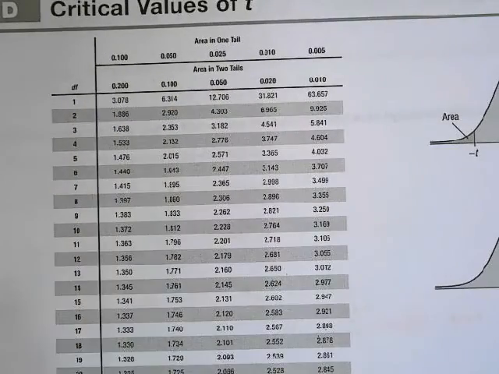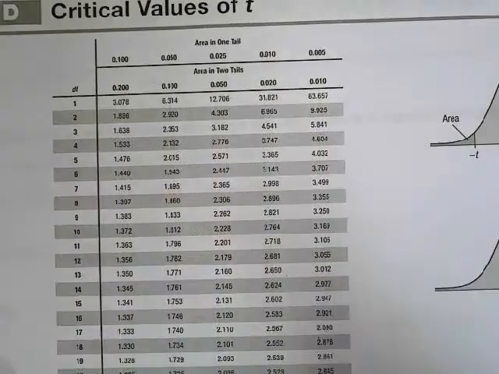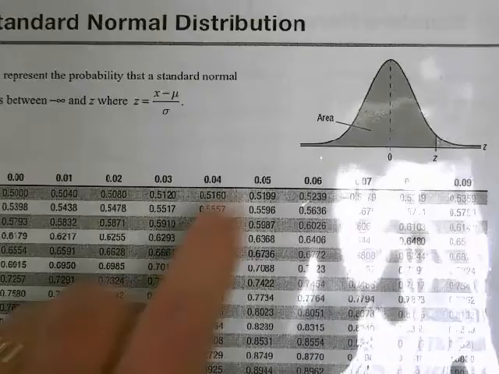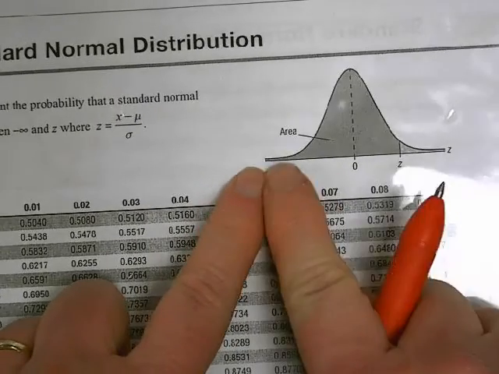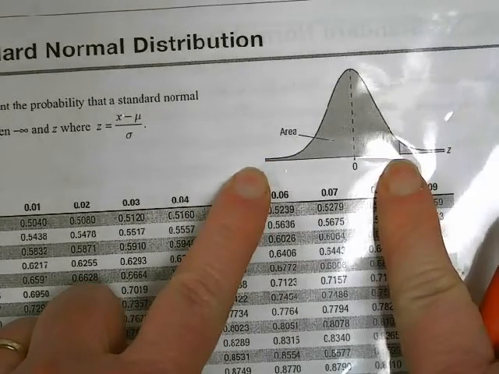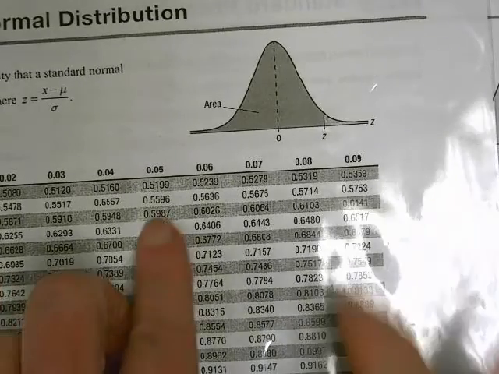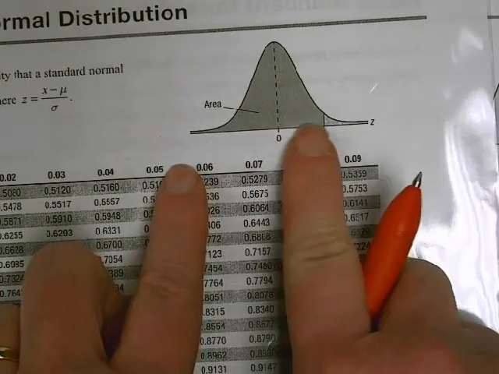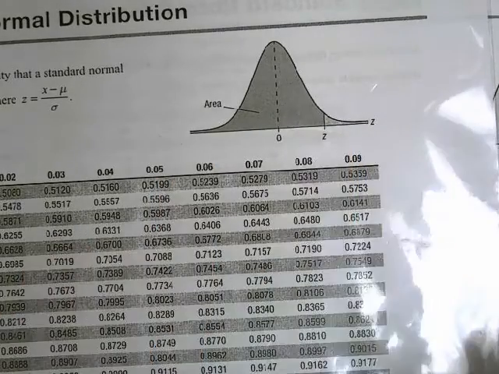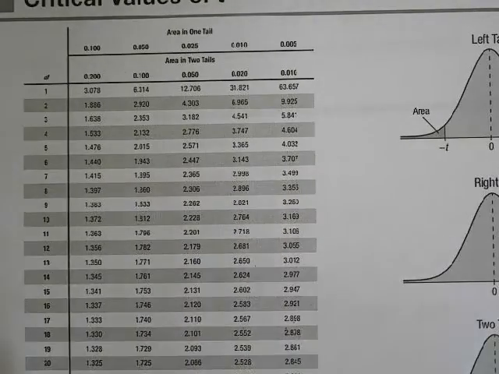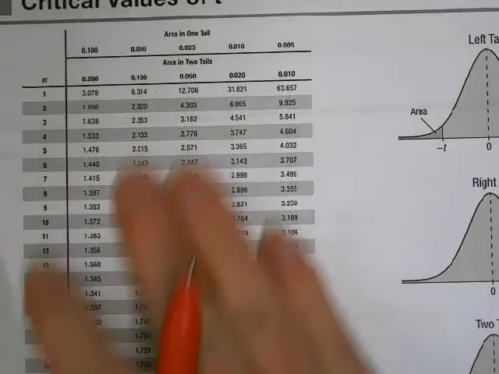It does not, like a Z-table, accumulate from the left. If you look at the image that they've shown on a Z-table, notice how they show it's shaded from the left all the way over to the Z. If you can see that, because I've got glare, sorry. There it is. You can see that it's shaded from the left all the way over to Z. That is not the way that T-tables work. T-tables are specifically just for the tails. T for tails. So these numbers in the middle are area.